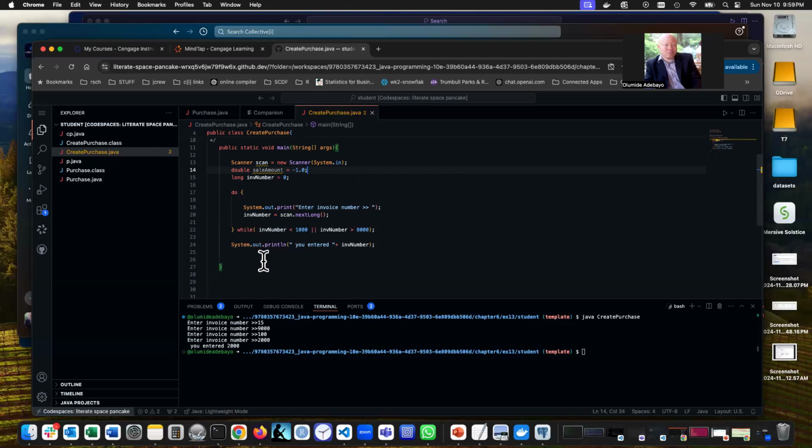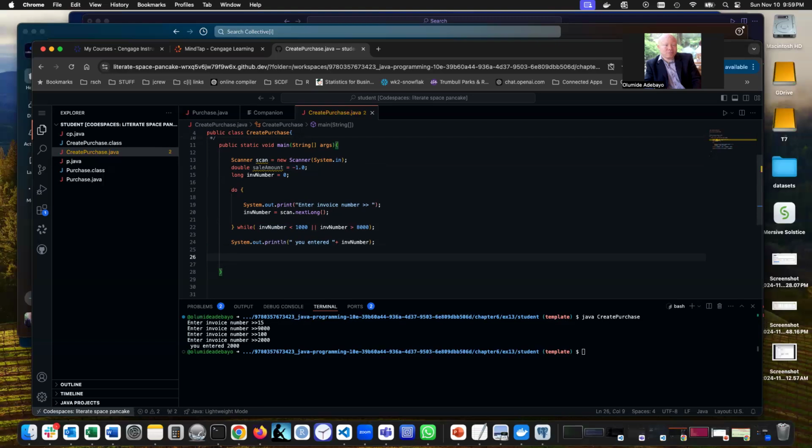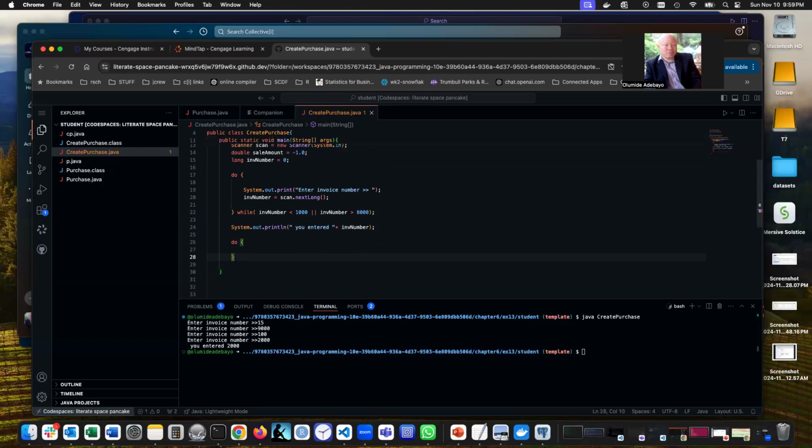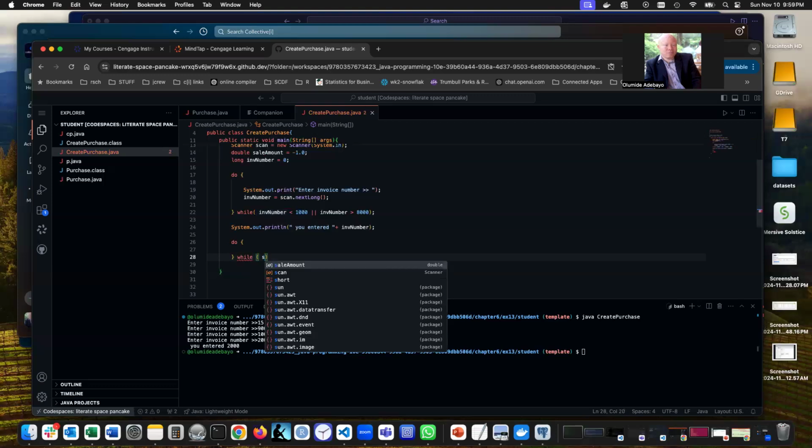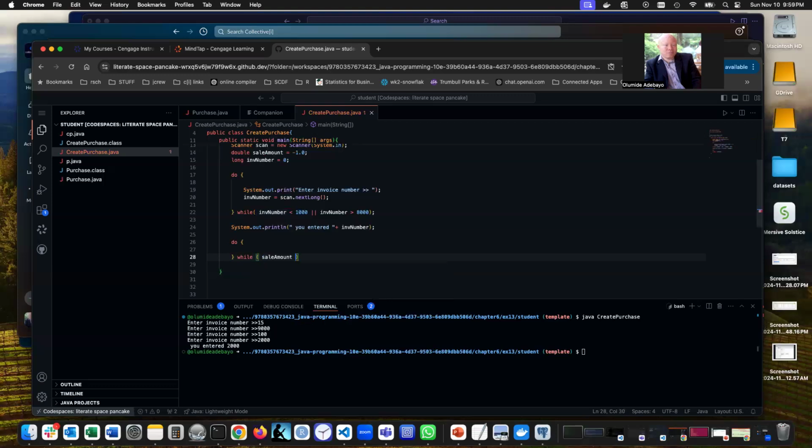Now, down here, after that, I'm going to do exactly the same concept as what I have between lines 17 and 22. So do, and that's going to be while saleAmount less than 0.0.